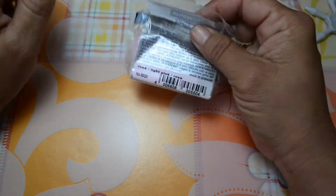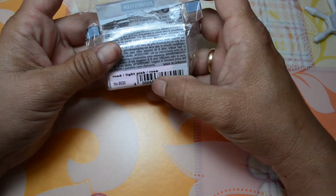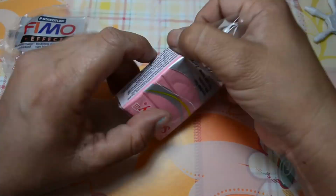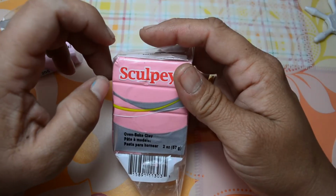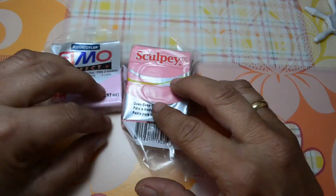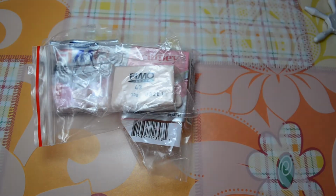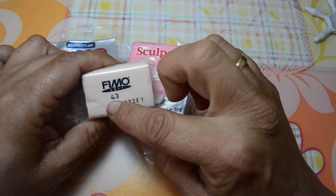Well, the first we are going to use is Fimo Effect. The light pink, that will be the number 205. Then the Sculpey 3, that will be the number, let's see. Oh, I can find the color there. 303 Dusty Rose. That's the color of the Sculpey. And from Fimo Soft, the color number 43. The name of this color is Flashlight or Chair Clear. But the important is actually the number 43.